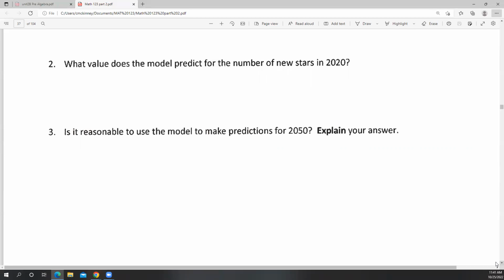And then would it be reasonable to make predictions for 2050 or beyond? Maybe I should even say beyond 2050. 2050 is getting to the edge of our scope here. It's getting too far away. We only have information till about 2010. So 2050, we would still be okay. If it's beyond what you see on the graph, then you would want to say it's outside the scope.